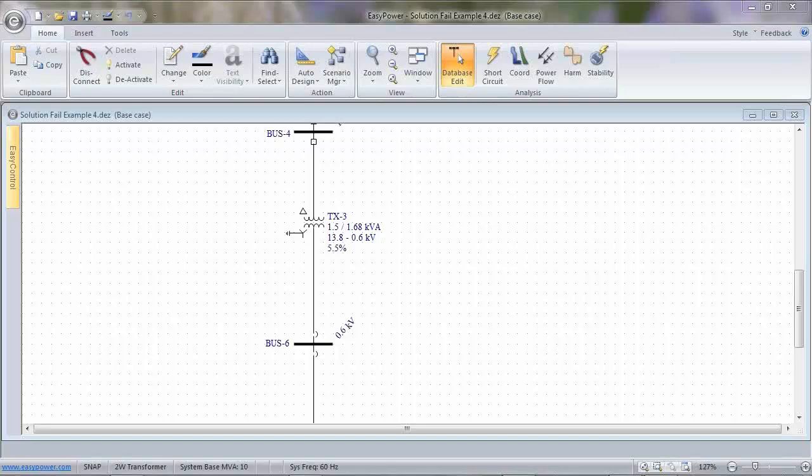Roger, you asked, can you rotate 180 degrees? Are you talking about putting the swing bus voltage at 180? Is that what you're talking about? The transformer? No, you can't put a phase shift of 180 on the transformer. In EasyPower, transformers do not include a phase shift setting. They only allow you to do taps, physical voltage type taps, not phase shifting taps.